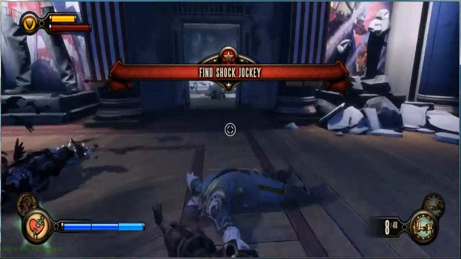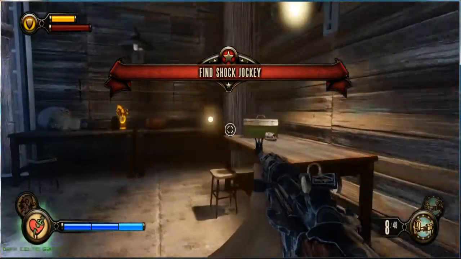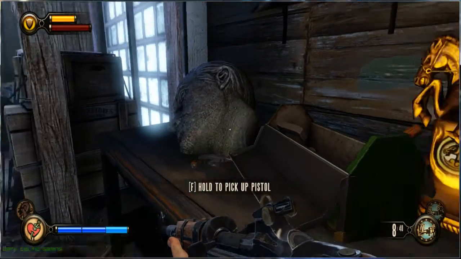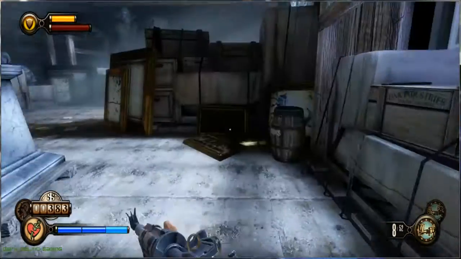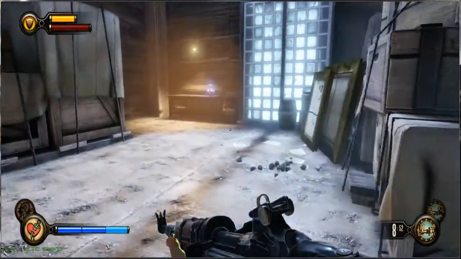Alright, we'll find the shock jockey then. But man, that is a crowd control and a half. Oh, there's Brookie. Oh, well, we already got it. Pistol. I'm just gonna go around searching for things right now.